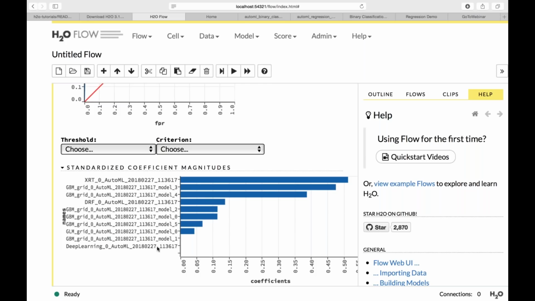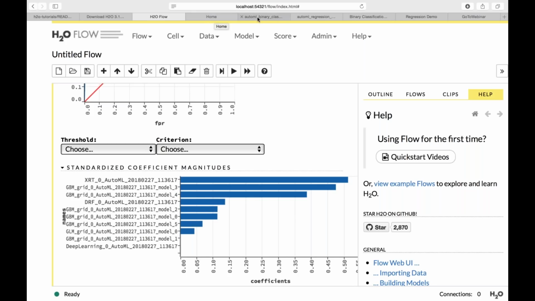The deep learning model is also not doing well here. This doesn't necessarily give you any actionable information. It's just interesting to see how the meta learner is prioritizing the different models inside. Okay, so that's basically how we do this in Flow.